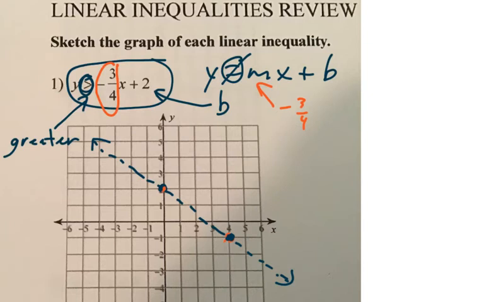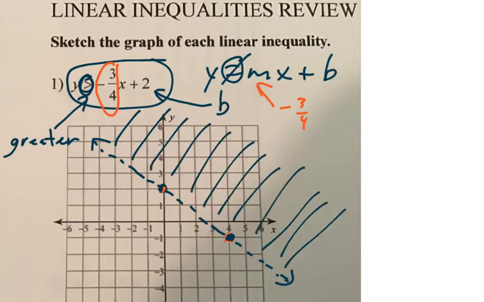So guys, look at the dashed line that we have graphed there. Using common sense, what would greater than mean? Greater than means more. If I'm down here, am I doing more? No, I'm not. I am underneath. I am less than down there. So the answer is I would shade up here. That's greater than. Okay, greater than means more, so you're going to be above the line. It's really that simple.